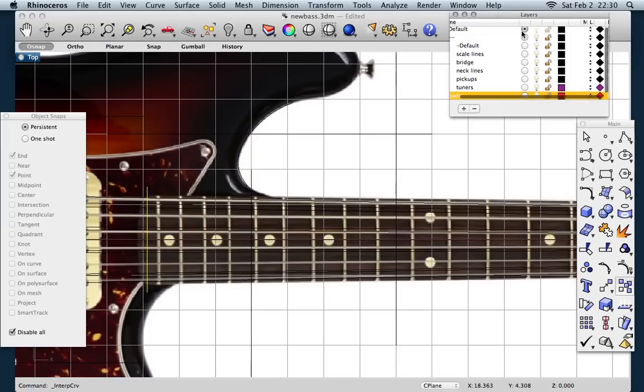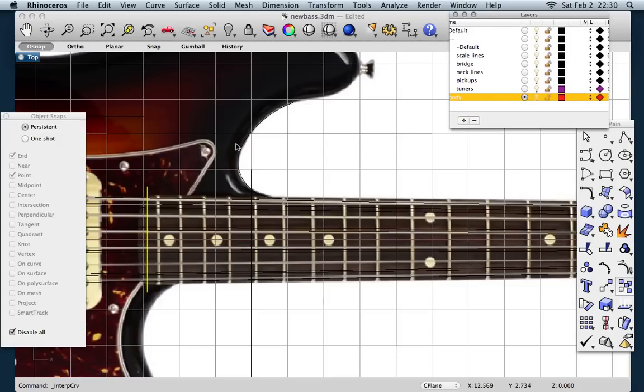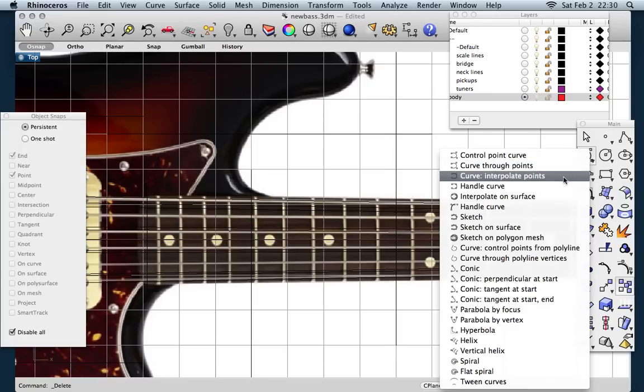Oh, and also, you got to make sure that your layer that you want to draw in is actually selected. So let's turn on the dot there, and let's just start over. So interpolate points.